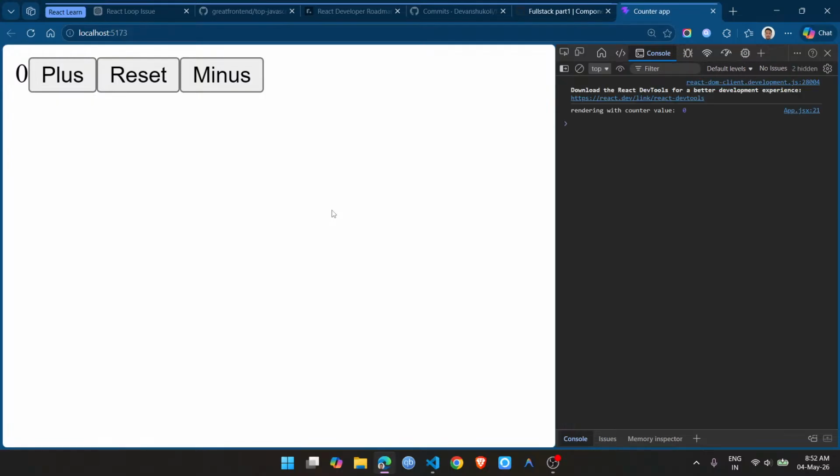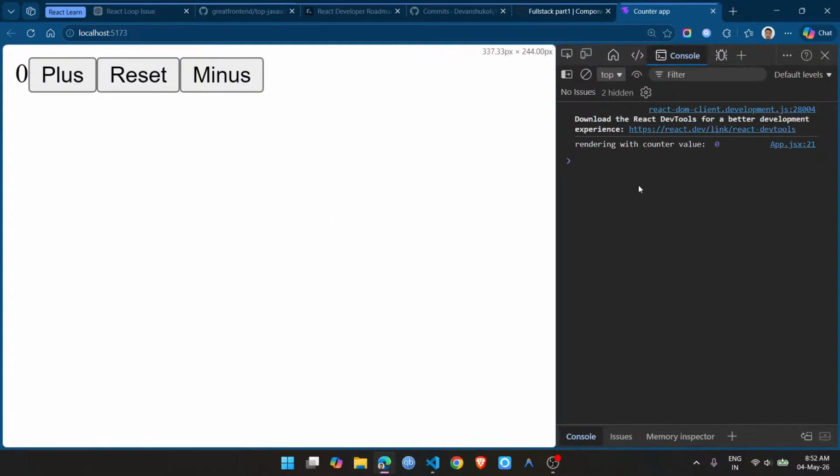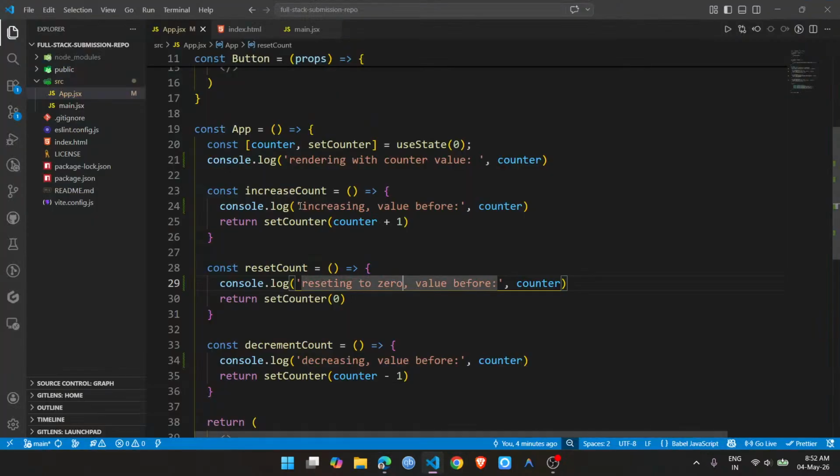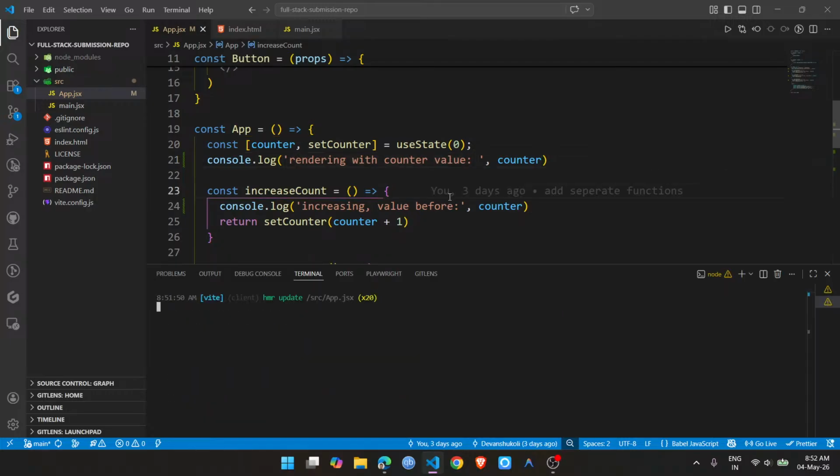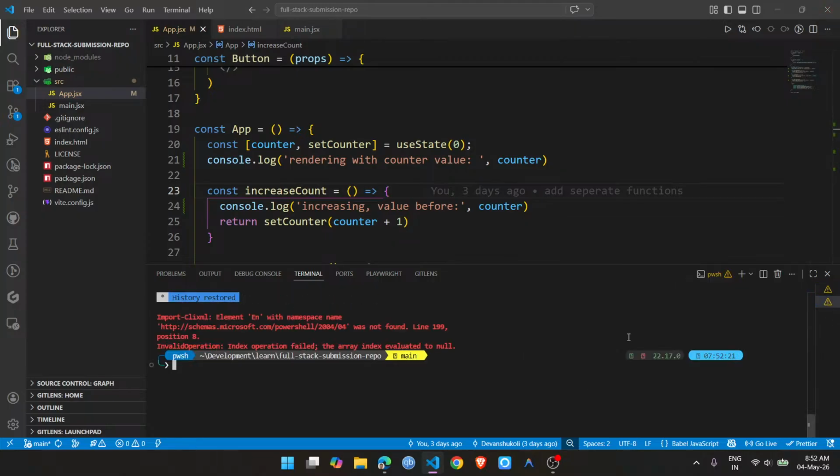As you might see in my console, there is already a console log printing that rendering with counter value 0. That means this console log is already there. So let's first commit this, as we have built the habit of committing everything. So let's commit this.